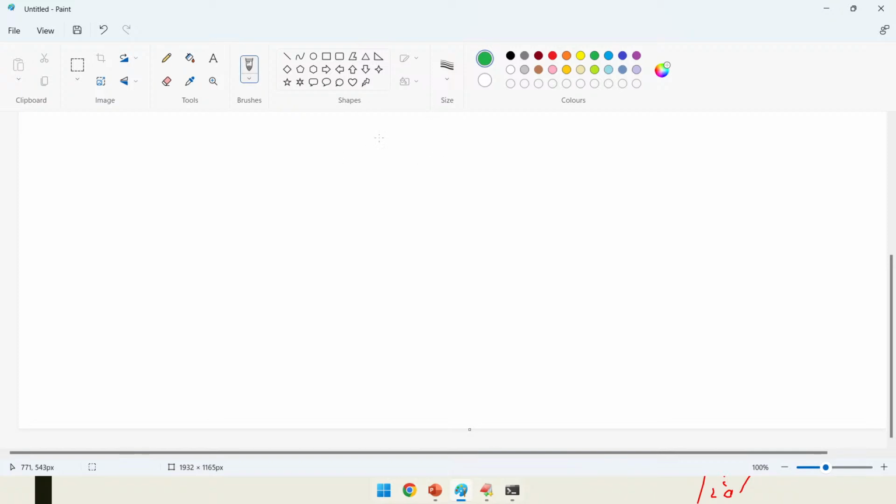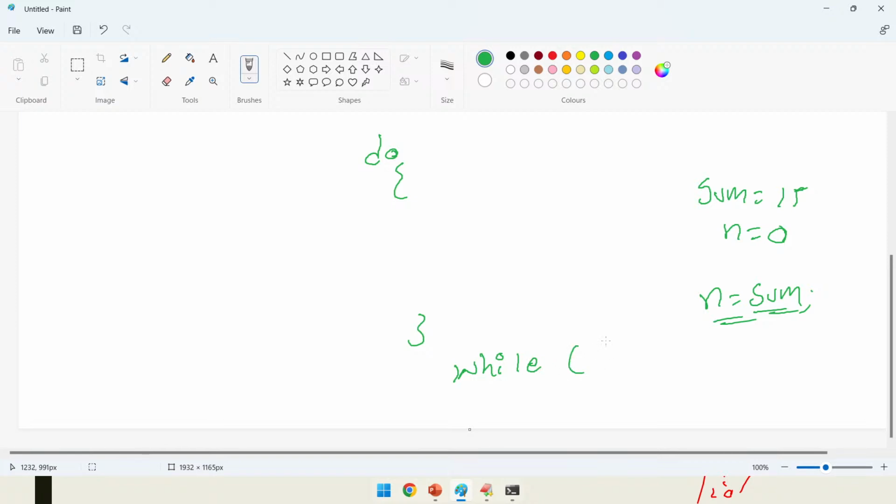Don't worry. Once my do loop is completed, my sum contains 15. N contains 0. Now, after combining, I am assigning n equal to sum. My n contains sum, right? Okay, 15. If my condition is satisfied, I will compare n itself, because n is also containing the same value. So I'm comparing n is greater than 9. Now my n is containing 2 digits, then I need to perform this loop again.